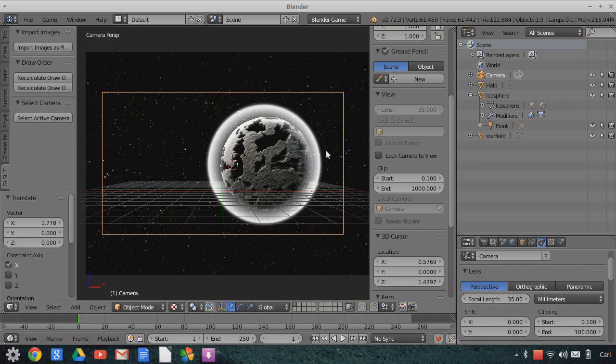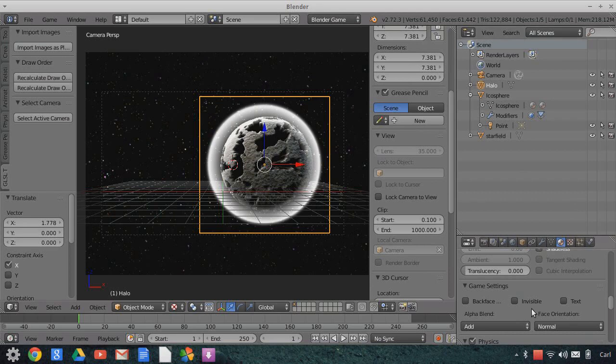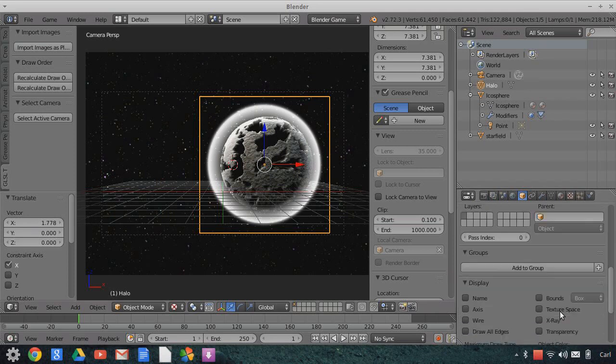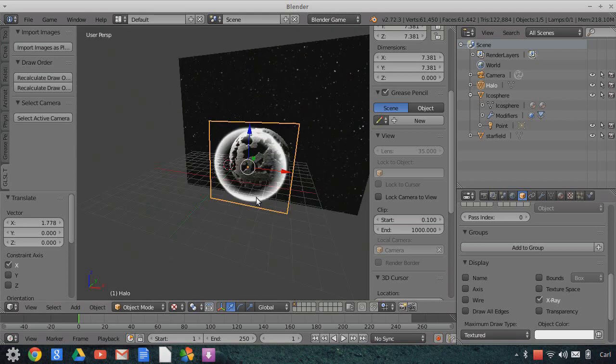Now the other thing that I could do is that if I'm only dealing with this one object with all of the others, I could just change the blending mode for my halo object in the object settings. I could change it to something like transparent, and it will make this one transparent over all others. Or I could apply the X-ray ability. And if I didn't have a bunch of objects in the scene, I can do something really cool.